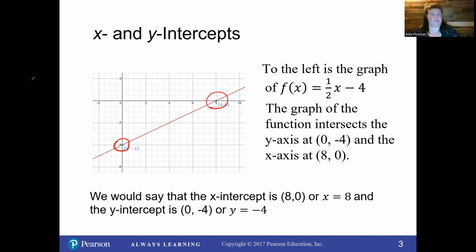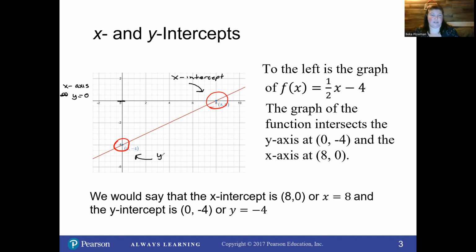All right, so let's make a few points here. As a reminder, this one here is where I cross the x-axis. So that is my x-intercept. If you notice, this happens where y is equal to 0. Sometimes your x-axis is referred to as just this line here, which is a line where y equals 0. You're going to see a little bit more of that here in a bit.